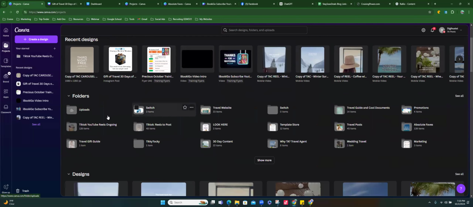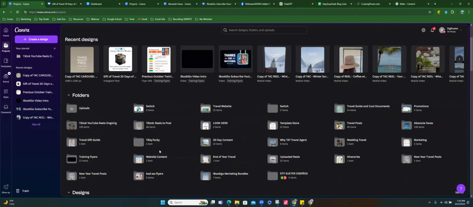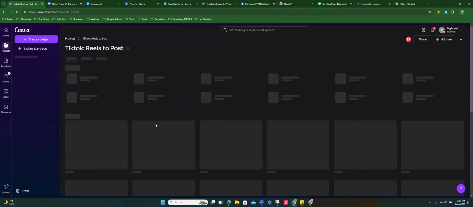I have one of these folders that has a bunch of stuff in it. TikTok Reels to post. I thought I had a Tiki-Taki folder. No Tiki-Taki? No. But I have these Reels to post.